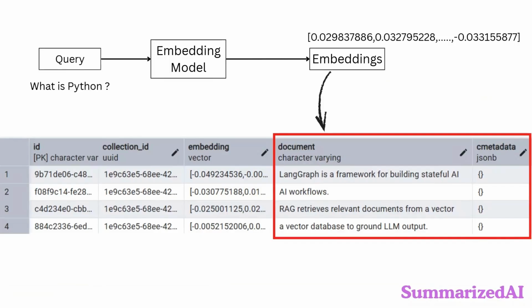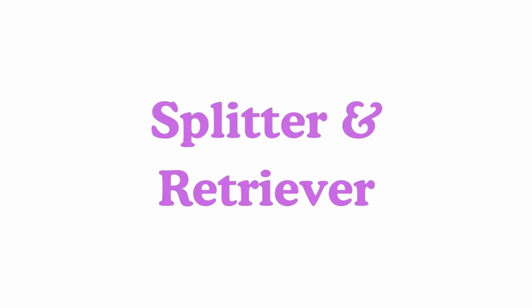The comparison is typically done using similarity or relevance metrics such as cosine similarity, which measures how close the query is to each content embedding in the vector space. Content with higher similarity scores is considered more relevant, while content with lower scores is less relevant. And this is how the splitter and retriever works. Let's try to understand one of the splitter and retriever implementation use cases of semantic search and RAG application.